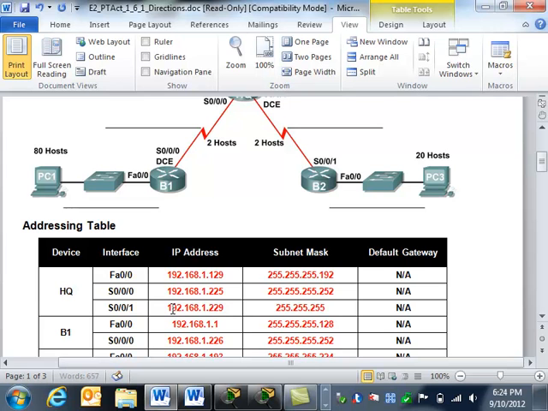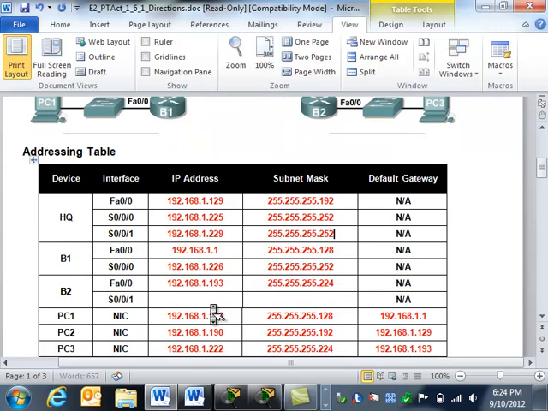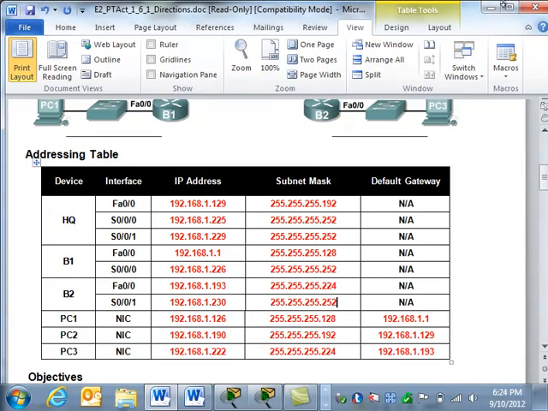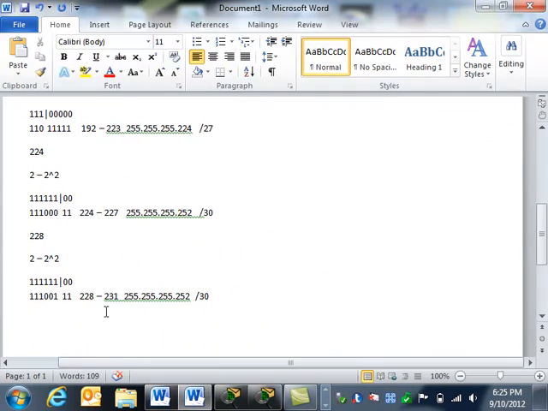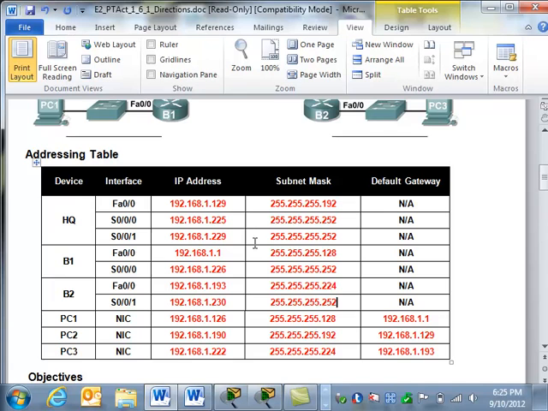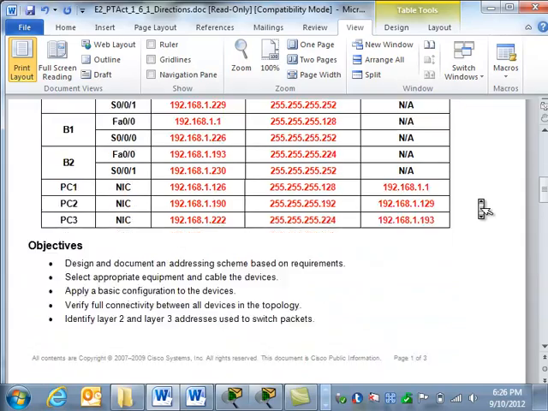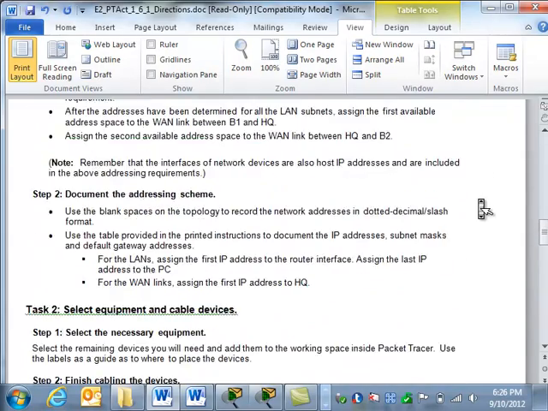Subnet mask 255.255.255.252. Second usable 192.168.1.230. Subnet mask 255.255.255.252. Let's double check that here. First usable 229, second usable 230. That checks out. So there is our IP addressing chart. Alright, we have our IP addressing done and documented. We can continue on to the next steps.